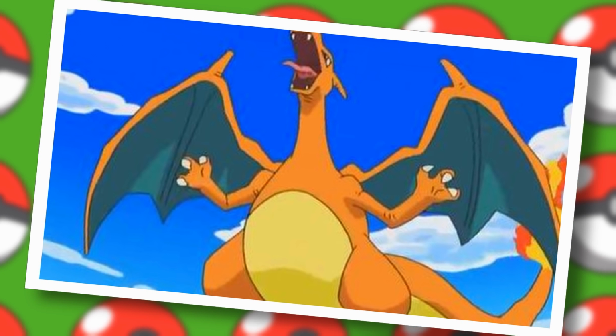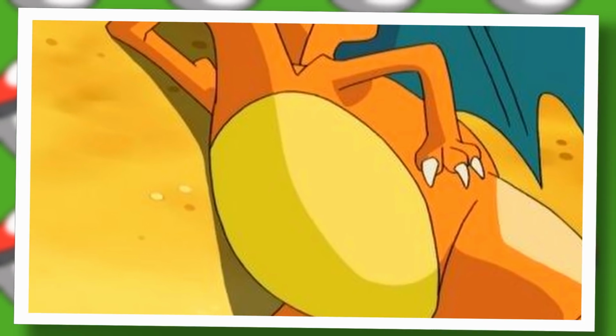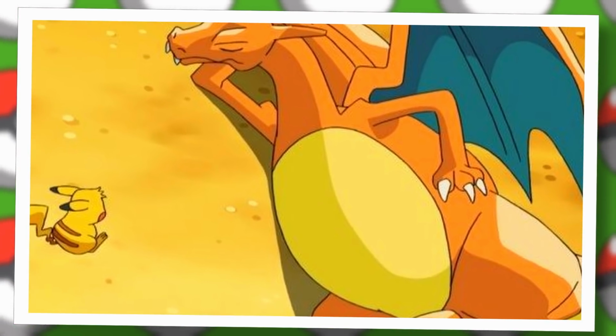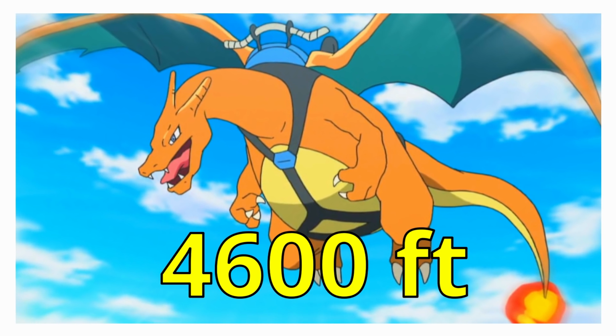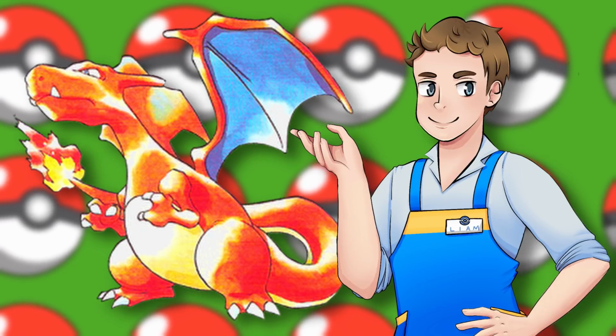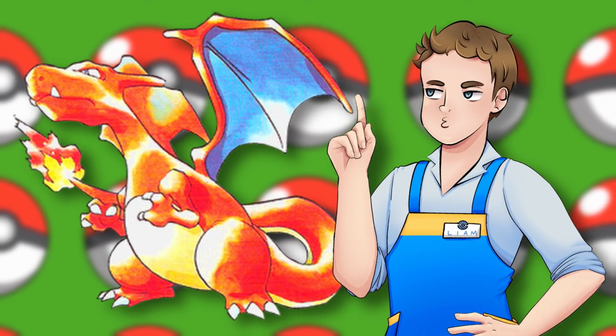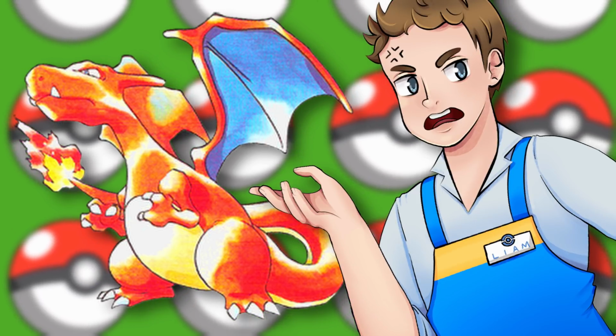And as you'd expect, our once pure fire type now sports a secondary type in the flying arena. Charizard itself is also quite the unit, weighing in at almost 200 pounds, which its wings carry with ease, and is able to fly to altitudes of 4,600 feet. And such feet are quite the feat indeed, until you realize that in the original Red and Blue, Charizard actually couldn't learn Fly for reasons, making its original wings nothing but glorified decoration.